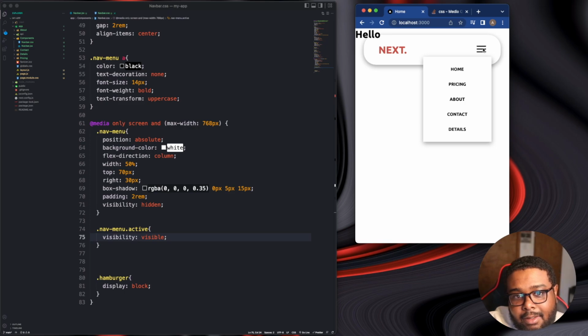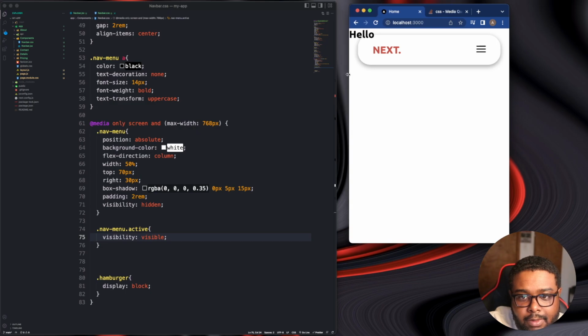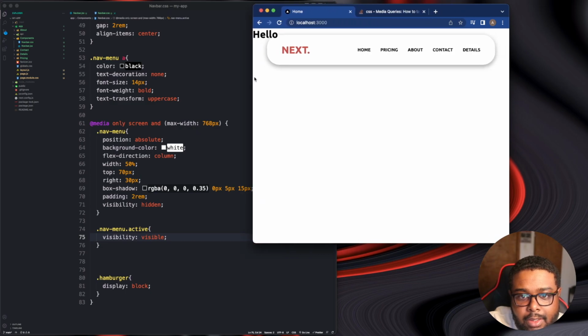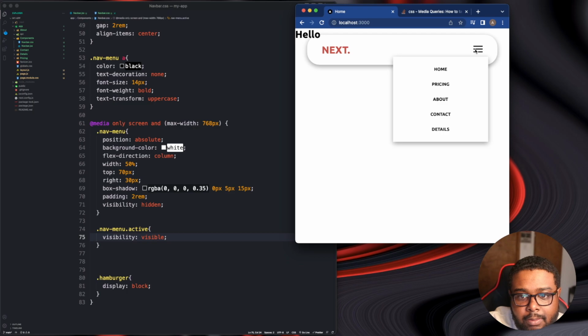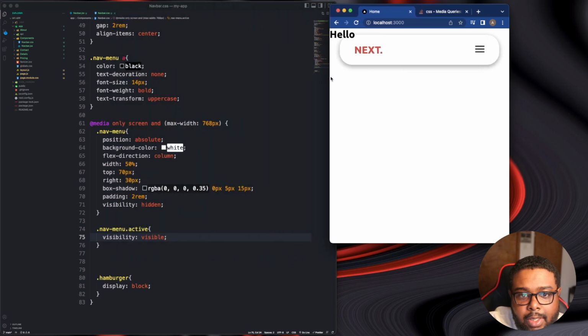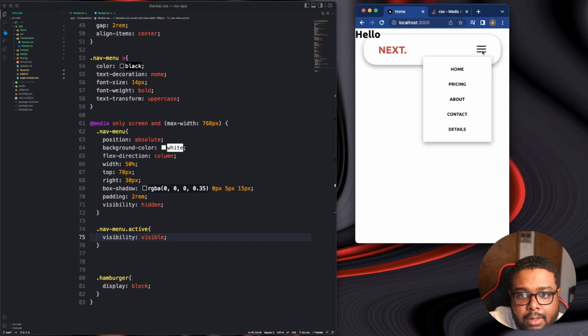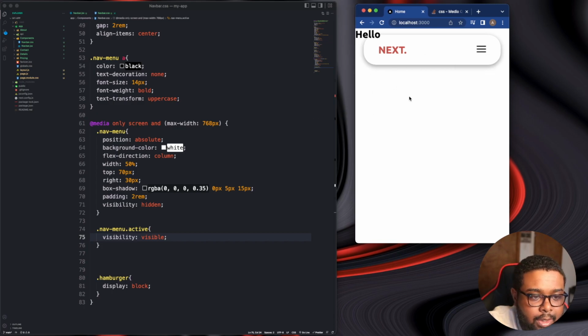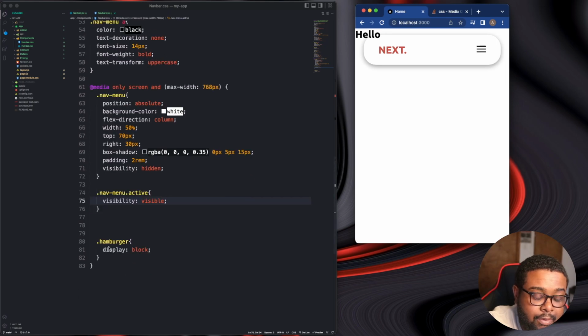It looks nice. Let's see, I didn't even check to see if it was responsive. But come out, looks good. How it looks here. Perfect. And then we got our menu and come back out. Nice. All right, cool. So now let's turn that into an X, if I can remember how to do it.